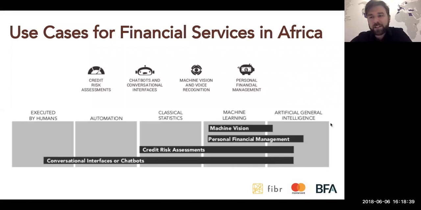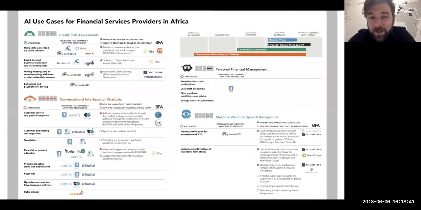And on the next slide, we see a detailed view of these different categories. These are the interviewees that were part of the report. I won't go into too much depth here because of time, but if you're interested in reading more about these specific cases and their prevalence in Africa, certainly refer to the report or one of my colleagues or myself for additional information.